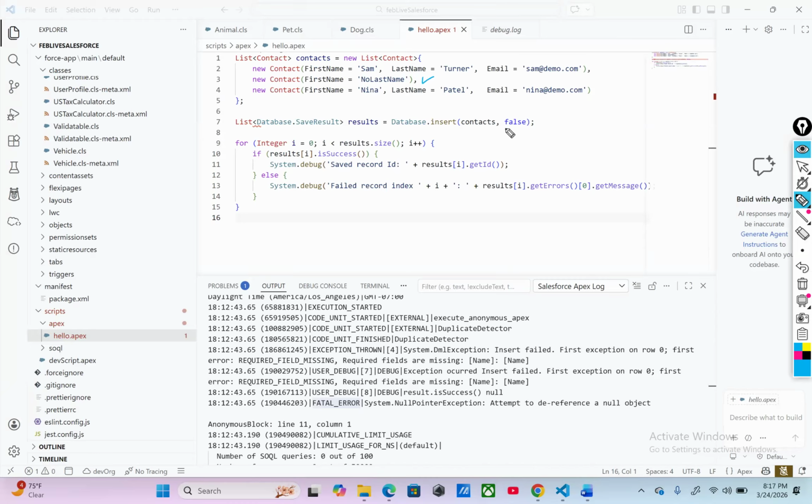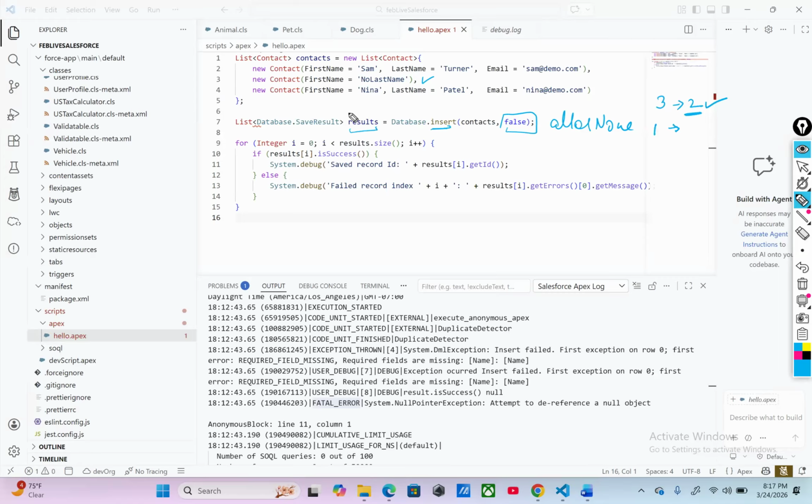But if you look at it, our parameter is all or none, which is set to false. That means partial success is allowed, partial insert is allowed. So if out of 3 records, 2 are fine, one is having an issue, the 2 will still get inserted properly. Now what it is doing is it is capturing the result of this operation.